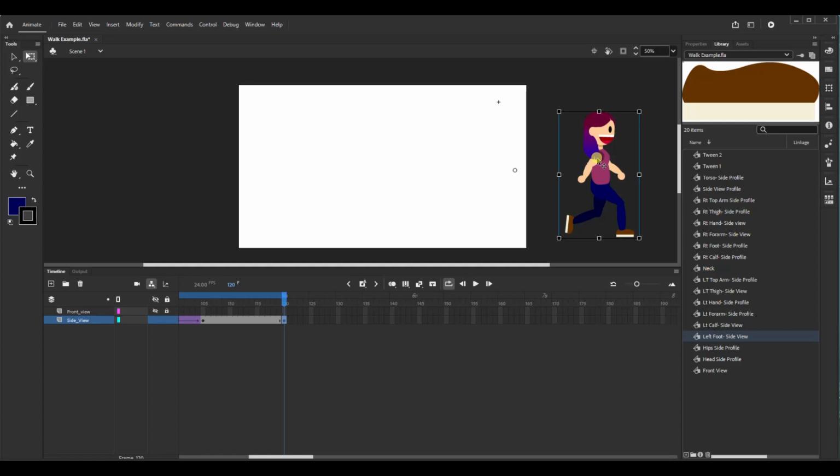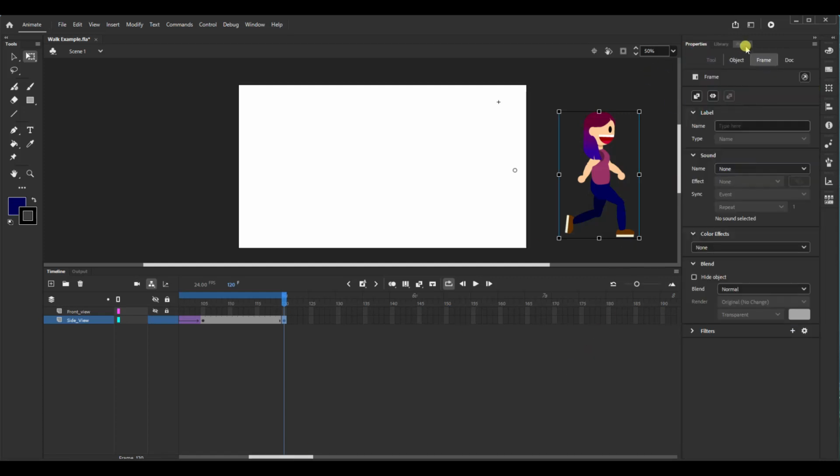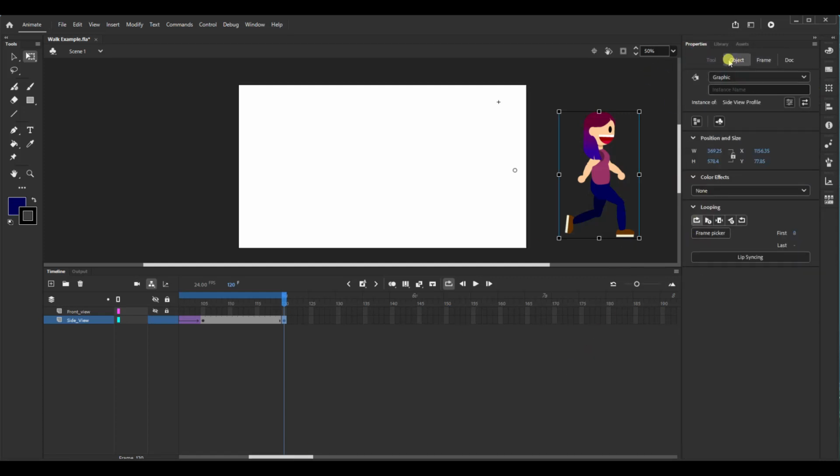Next I'm going to go to 120 and add a keyframe because I want her to pause for a second and then walk backwards. So I have her here, and then I'm going to go to object. I click on her and I've added in my keyframe. And now down here, remember this with the flames? If you see there is a play graphic in loop, I want her to play graphic in reverse loop now.